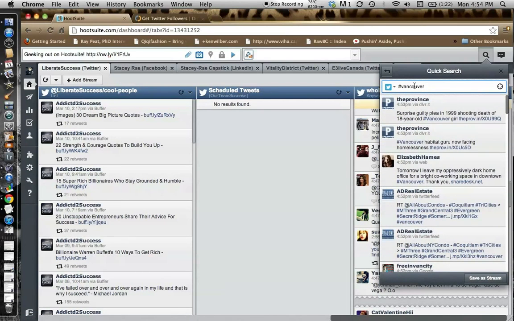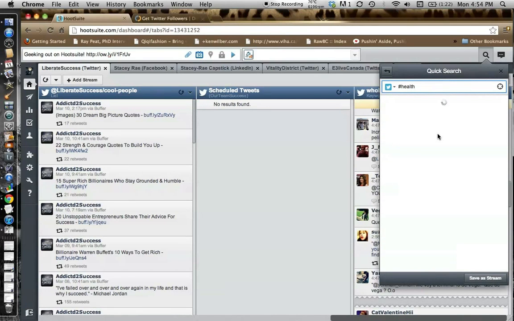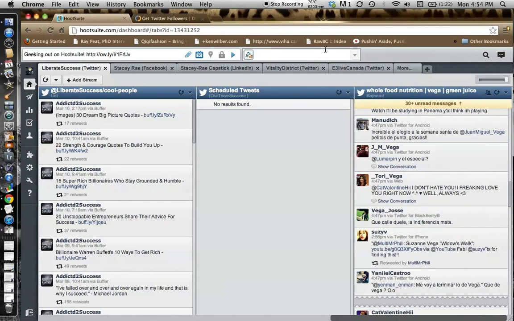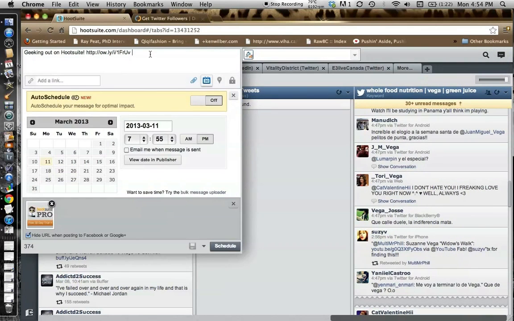And that's just the beginning. I mean, you could do anything, health, and see all the tweets for that. So that's a really easy way for people to find you. So make sure you're hashtagging. That's huge. And there's a lot of websites online that you can do kind of back research on what hashtags are the most effective, what people are really using hashtags. But that's a phenomenal way for people to find you. So yeah, I think I've pretty much covered most of the features here.